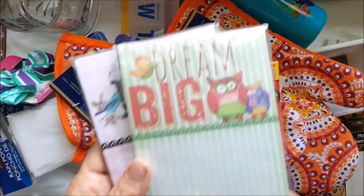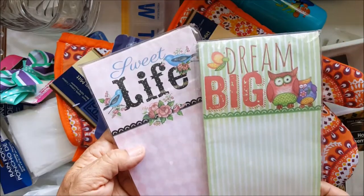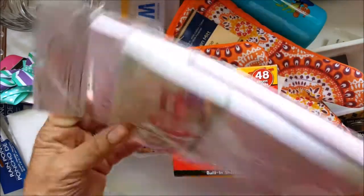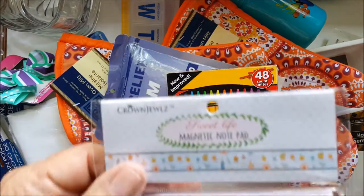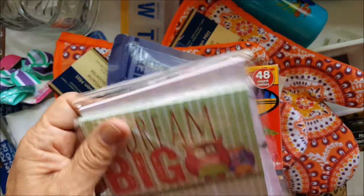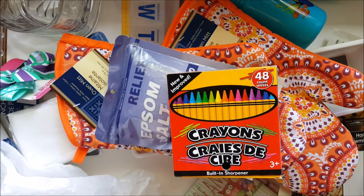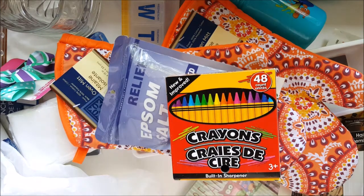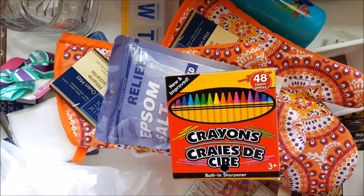I grabbed this here because I'm going to try and make this into a paper clip for the planner. And I bought some more crayons for my grandkids. Then I saw these — I thought they were really cute. One says 'Dream Big,' one says 'Sweet Life.' These are by Crown Jewels Sweet Life Magnetic Notepad — I can use these in my planner, I'm not going to put them on the refrigerator. And I also grabbed two posters. I'm going to go ahead and end it here.